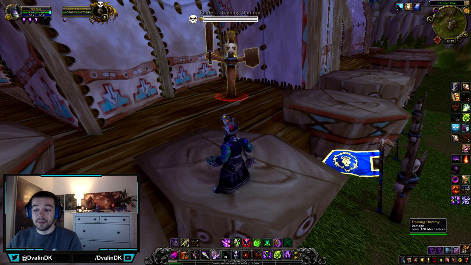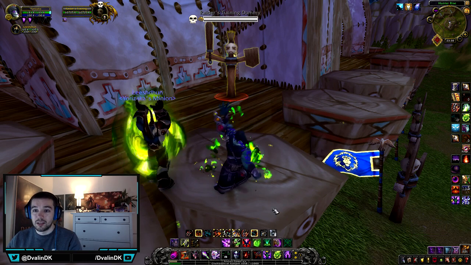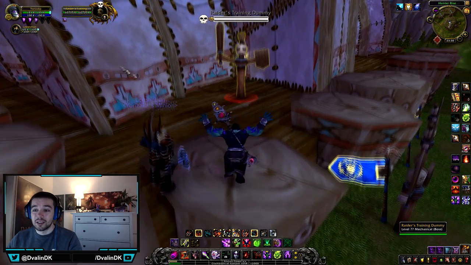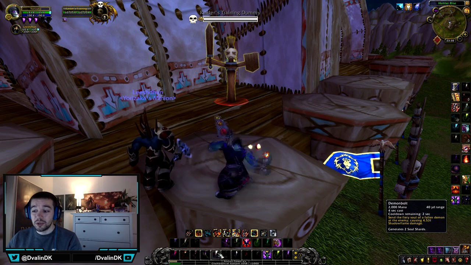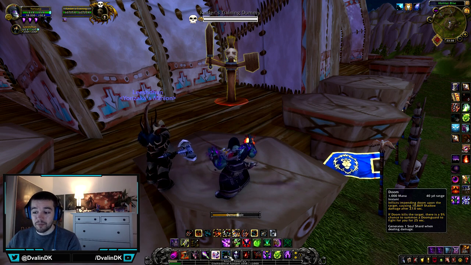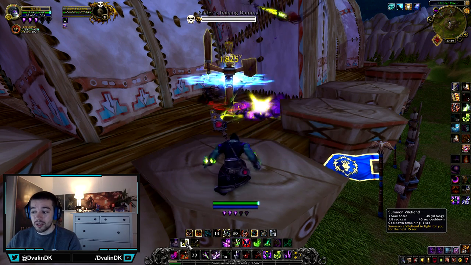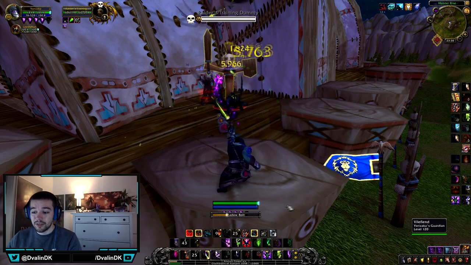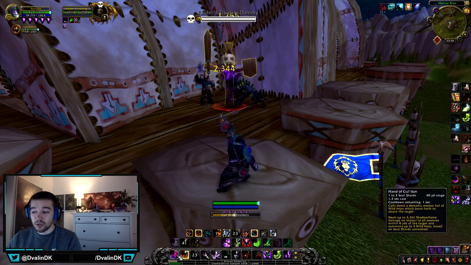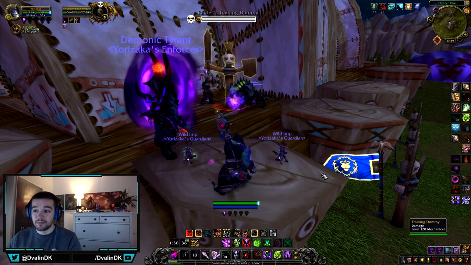So let me go through my rotation again. We're about to pull now. Let me get up my Felguard. Okay, so we're about to pull now. First I will use a Demon Bolt as our precast. Then Doom, Bile Scourge Bombers, Summon Wildfind, get Soul Shards back to 5. Now Dreadstalkers, Hand of Gul'dan, and summon our Demonic Tyrant. Boom.